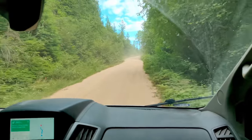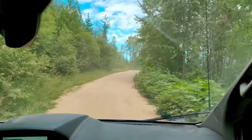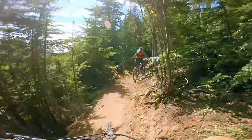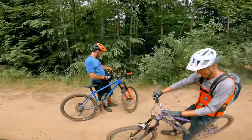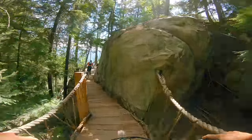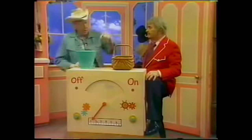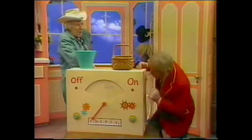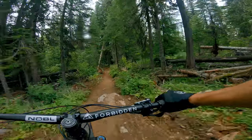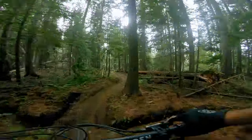The next day, we went to check out the most popular riding area in Castlegar, Mary Creek. I'd heard a lot about this place, and now it was finally time to try it out. So with Ken, Jonathan, and Yuka along for the ride, we climbed up Mr. Green Jeans to Captain Kangaroo. They're both named after characters from a children's TV show. Anyhow, apparently Captain Kangaroo knows how to build them. This trail is sweet.